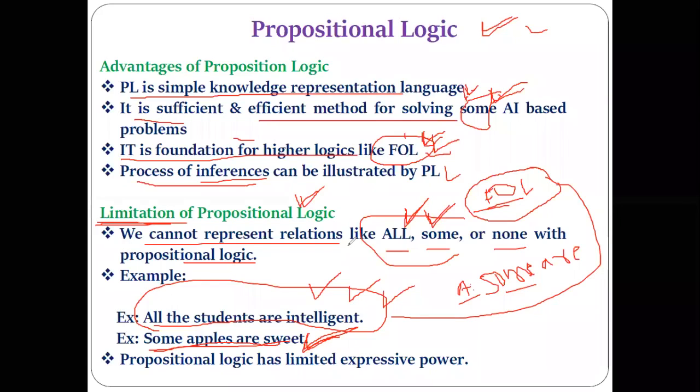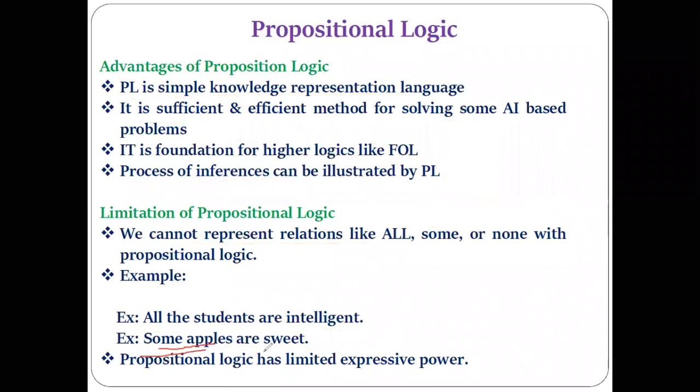Shantanu, is there any relationship in this statement or in this statement? If you are saying no, then why no? Yes, tell me. Sir, there is a relationship. What relationship? Sir, some apples are sweet means a property of the apples is written there. Right? So there is a relationship. Yes sir, some property is associated with that.